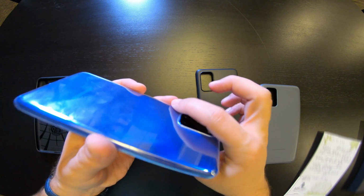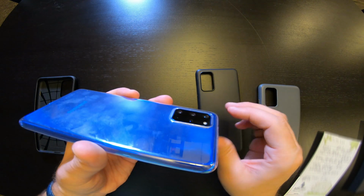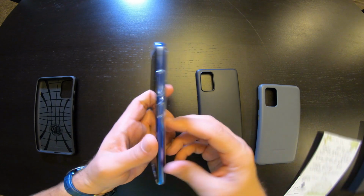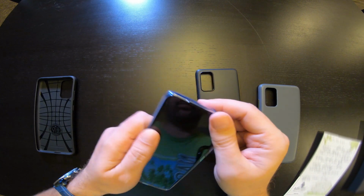There is still a slight ridge. I don't know if the camera will pick that up. Slight ridge around the camera bump to keep that off the table. Other than that, there's not much to it. Buttons feel nice. Easy to get to.